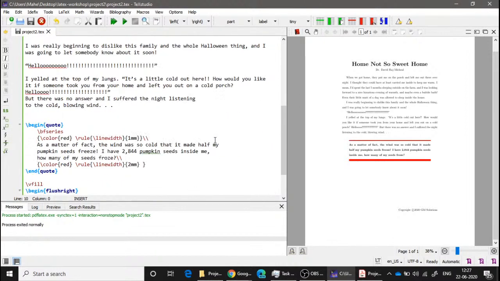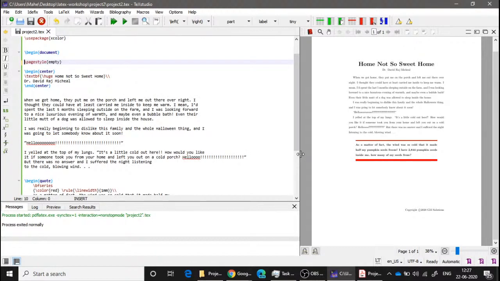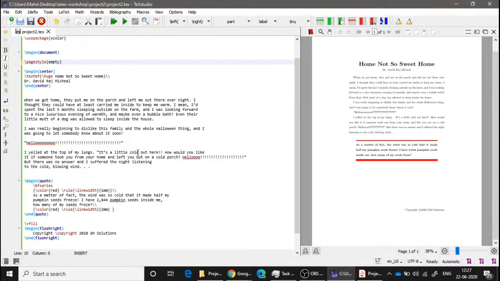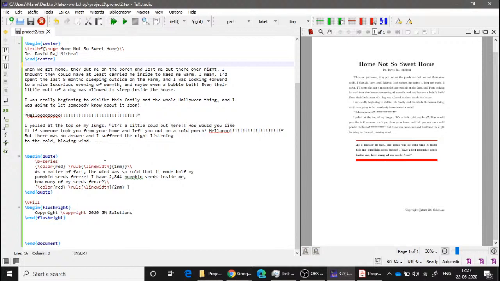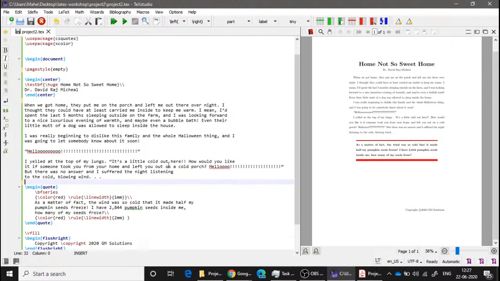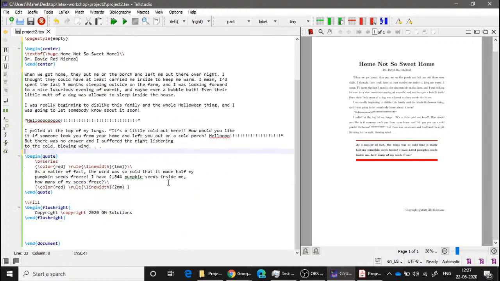Let me keep everything in a single place. We close this off as well. Take off some of the extra spaces for you to see the code and check what is happening. So these are the two packages which we have used.